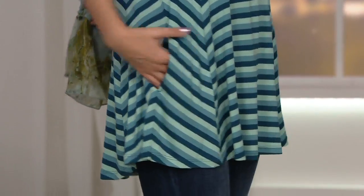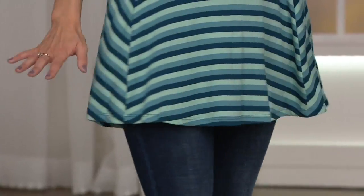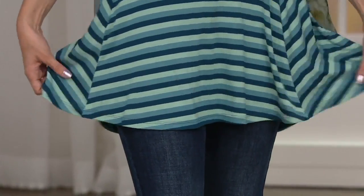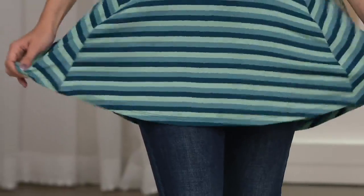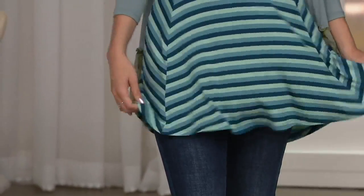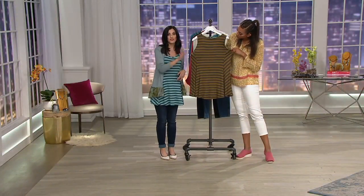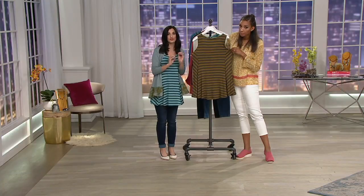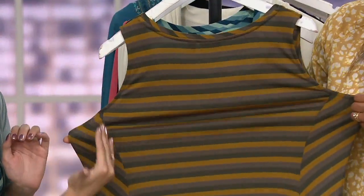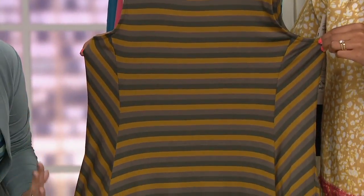Look at this hemline — so beautiful. A little longer in the back, just very, very subtle. This is definitely that A-line style. We've got more room there to play, so it really does flatter your curves while giving you a nice airy feel in that rayon spandex that feels so good, like pajama comfortable. And know that this is totally bra friendly — those arm holes are not too low. Look at the way she's done the seaming, the way these stripes all coordinate back to each other. The quality is so good.